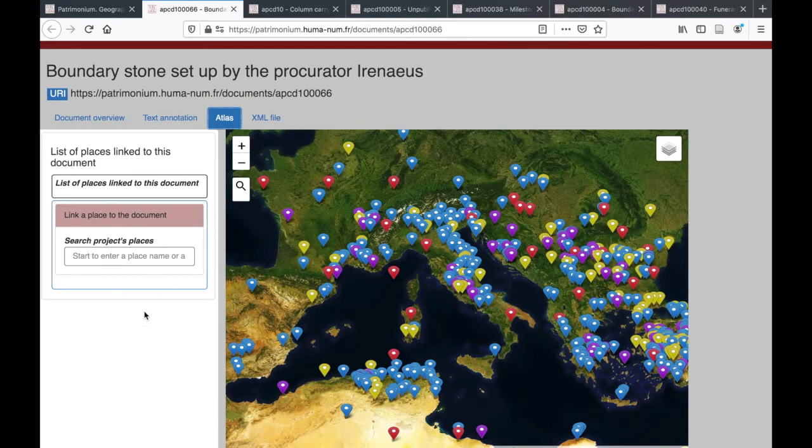You need to create the places or the persons if they are not already present, in order to add them. Because this box where you can search for the places searches in the project places, so for places that are already created. So the idea is that it's better that before linking everything to your document, you already create all the elements and then you do the linking.